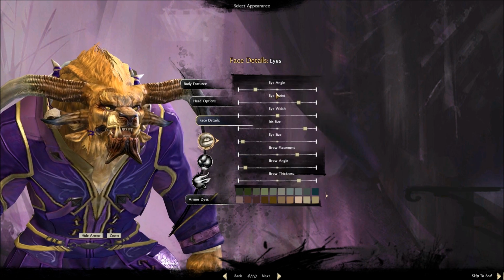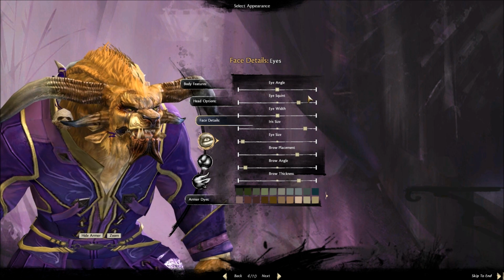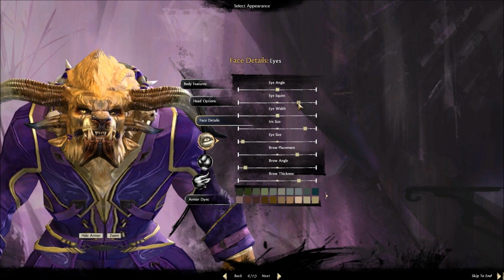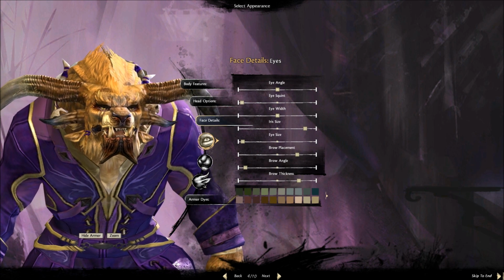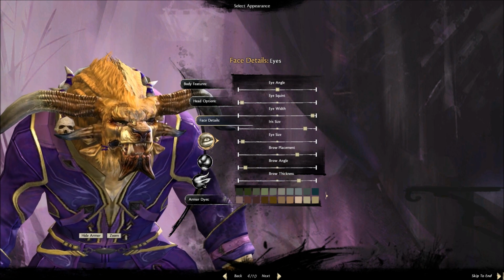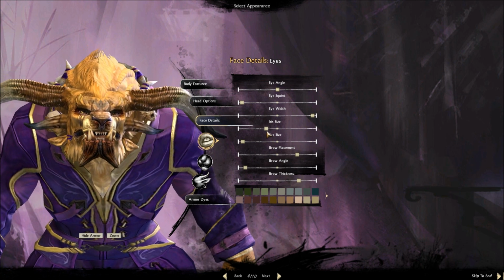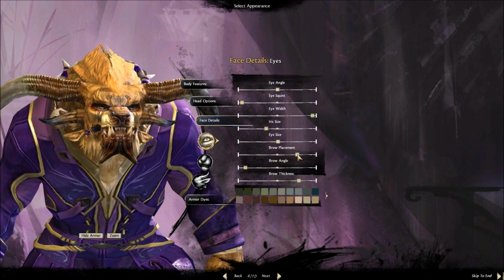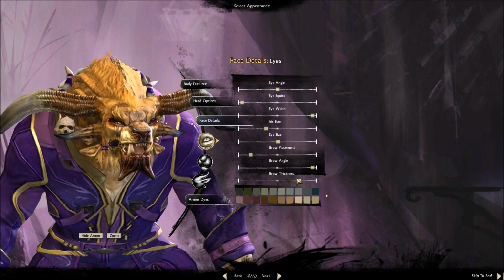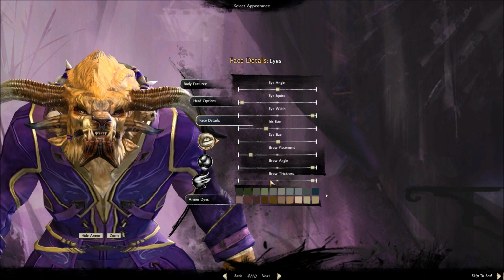For face detail, you can really get detailed and change the eye angle. You can really make your character squint, so if I want this guy to be really squinting, I can do that. I can also make his eyes wide so that they're further apart. Change the iris size, eye size, brow placement, brow angle, make him angry, brow thickness.